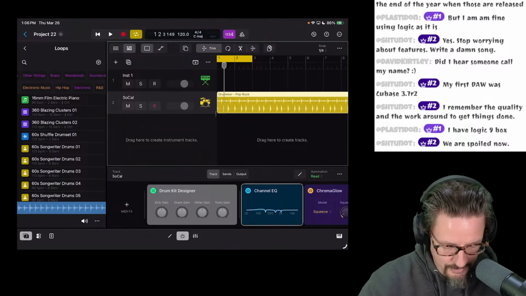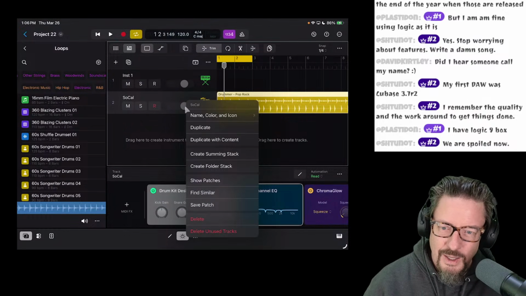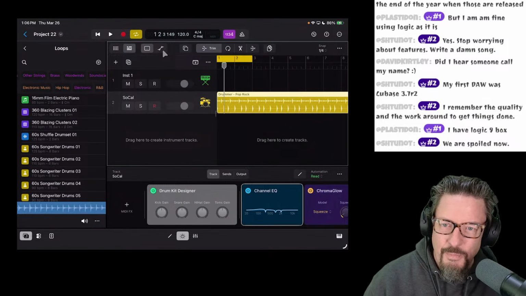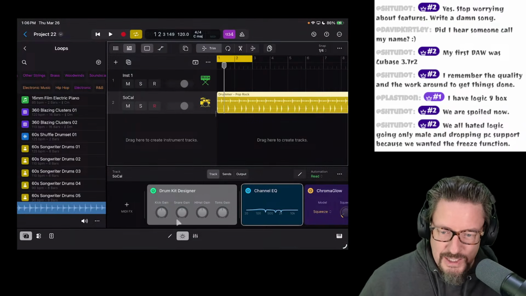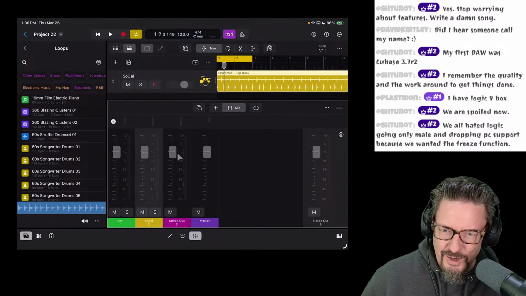Do we have... I've never actually thought about that in the iPad version. Name, color, icon, duplicate. I don't see it in there. I'd have to look. That's one of those things where I'm just like, wait a second. Are we still using the balance knob for everything here?